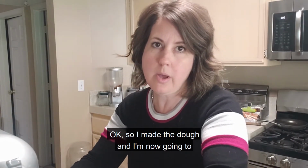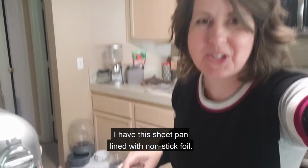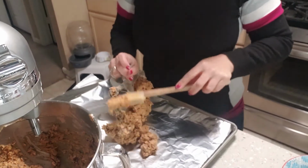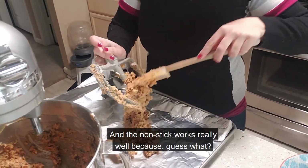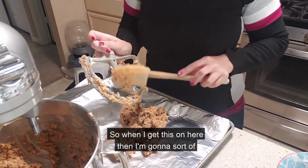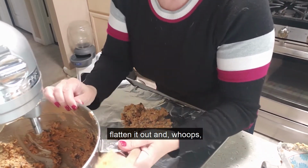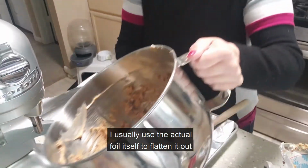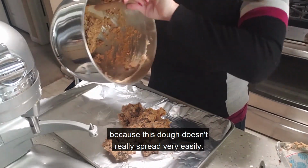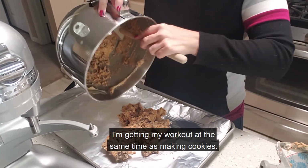Okay, so I made the dough and I'm now going to put it on the tray. I have this sheet pan lined with non-stick foil. And the non-stick works really well because guess what? It doesn't stick. So when I get this on here, then I'm gonna sort of flatten it out and I usually use the actual foil itself to flatten it out because this dough doesn't really spread very easily. So I'm getting my workout at the same time as making cookies.